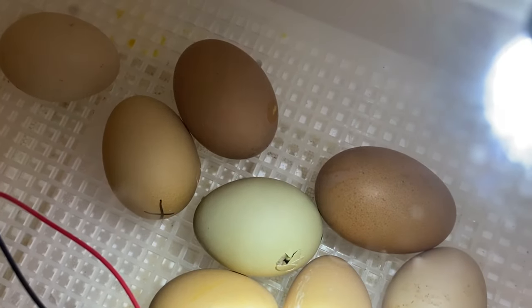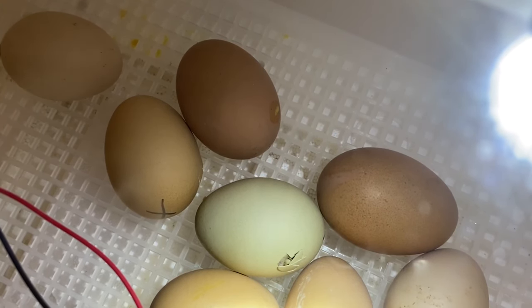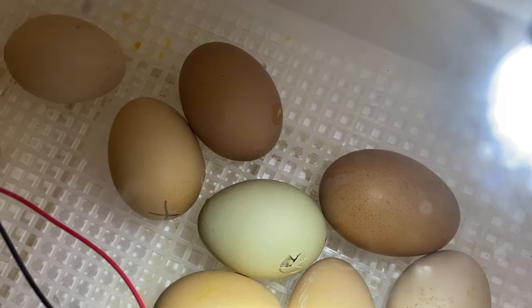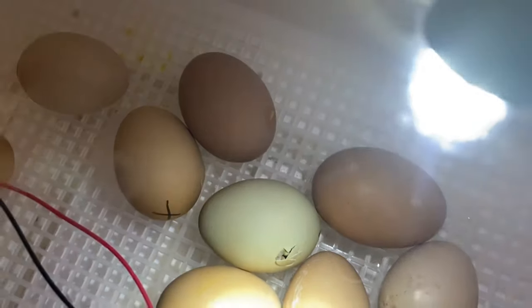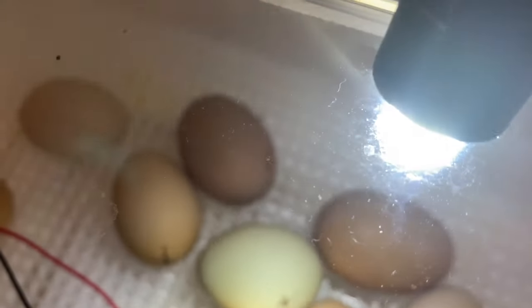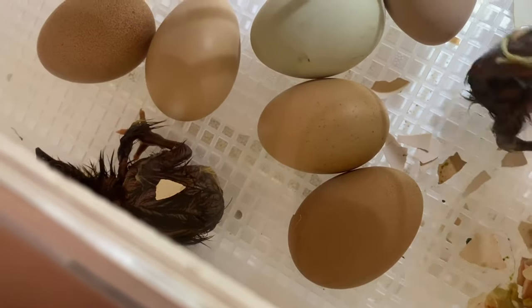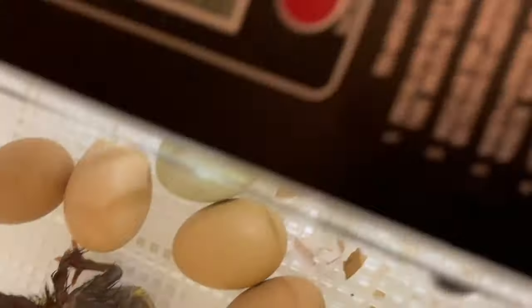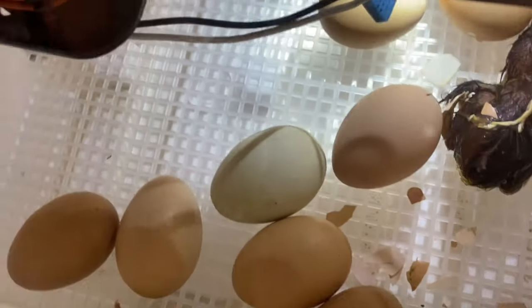Trying to hatch out. Keeps trying to break through that layer right there. I'm gonna cry. And then there's one back here too, that the shell. Its brother, it wants to get out. He keeps falling. That one just burst through. What?